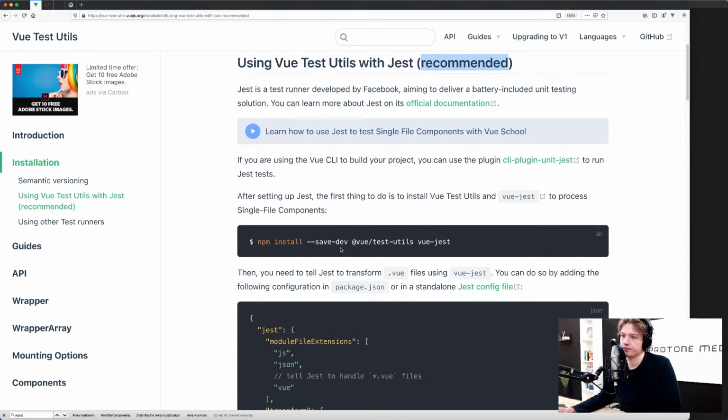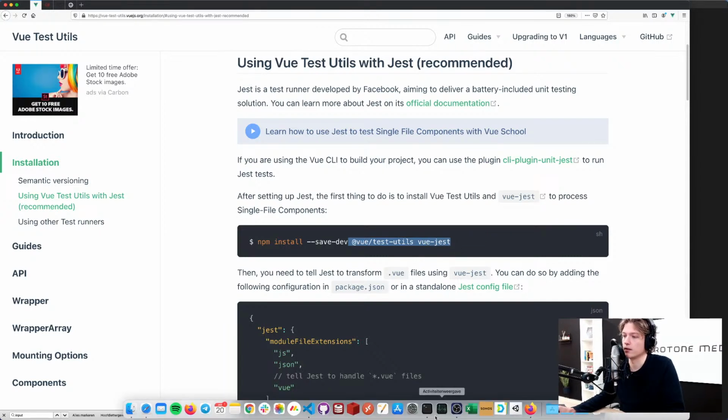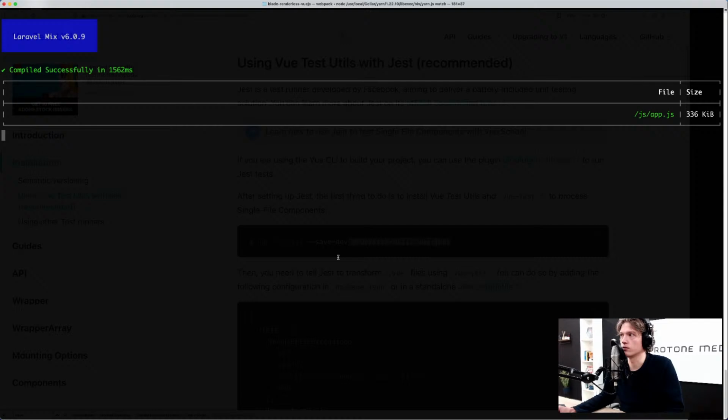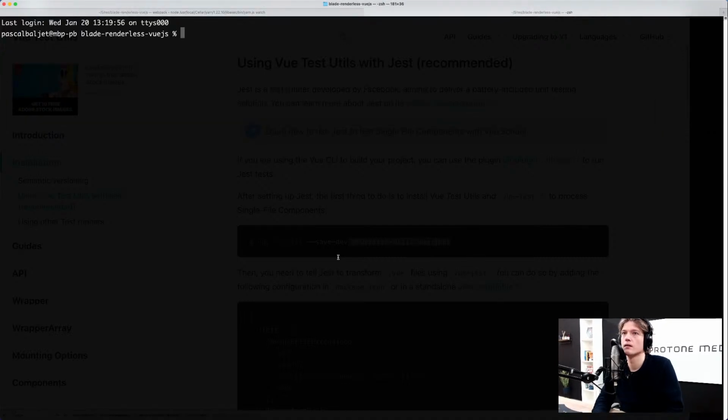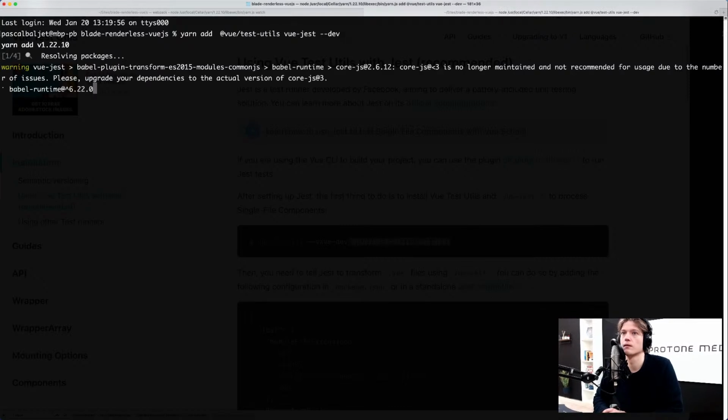So let's see. First of all, we need the test utils and Vue Jest. So let's go to the terminal, open a new screen, and I'm using Yarn, but you can use npm as well, whatever you like. Add, and then these 2 dependencies, and add the dev dependencies.